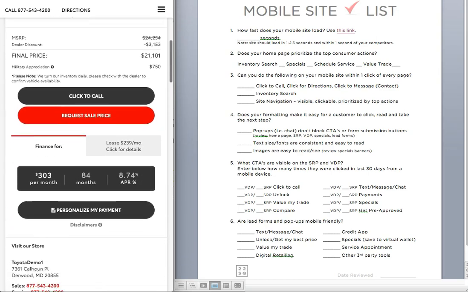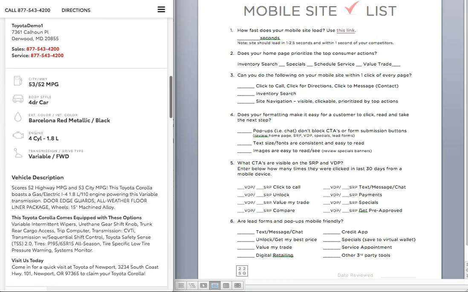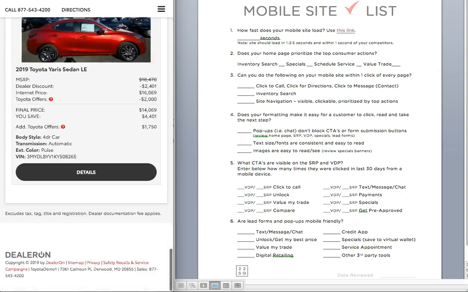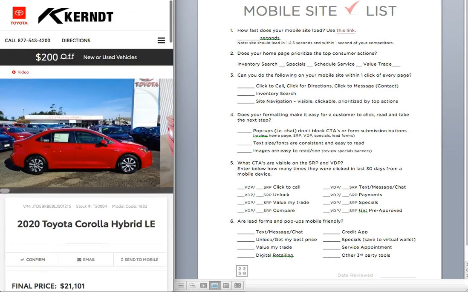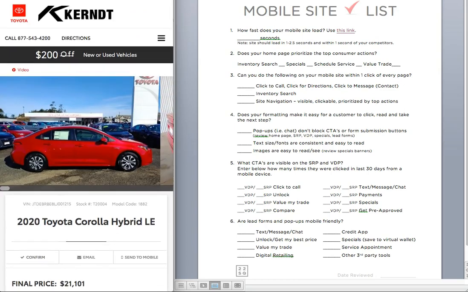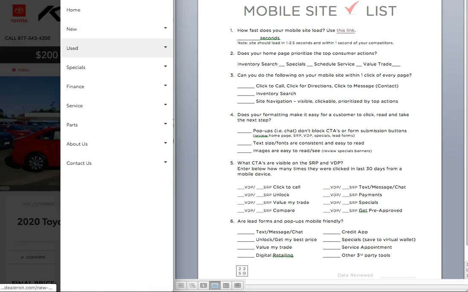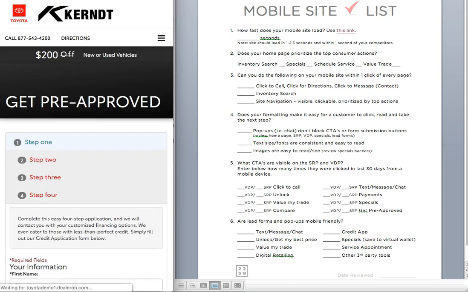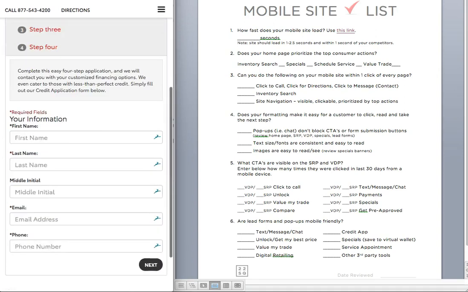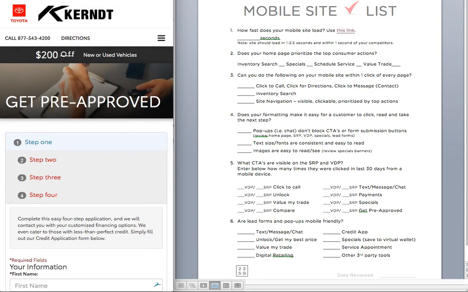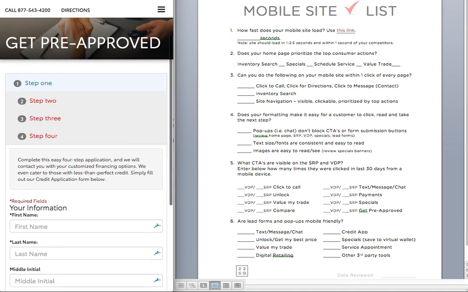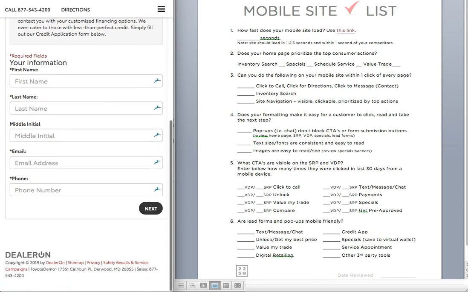And so you want to watch that. Again, look at all these different things that they could do. Scrolling down, there's more details, more vehicles that they can look at, all that's really good. The last thing that I would really encourage you to inspect are just some of the other lead form pages. So, let's look at, maybe, get pre-approved, for example, making sure that they're really easy for the customer to fill out. A credit application can be extremely difficult on a mobile phone if you're asking them to do 1,000 things right off the bat.